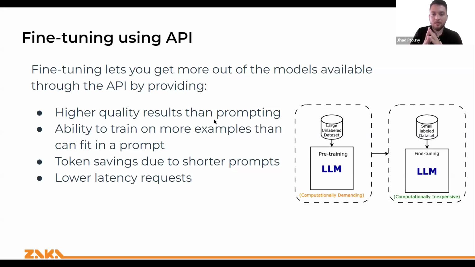It's going to allow the model to train on even more examples that maybe are not available on ChatGPT. Maybe you have your own set of data that you want to train ChatGPT on. It's going to save tokens because it's going to allow for shorter prompts. Maybe you have an internal system for ChatGPT that you created for your company, and you want to save the amount of money being spent. You do it through fine-tuning. You train the model in a specific way so that you save on how many tokens you are sending to the API, because this also costs money, and it also allows for lower response time.